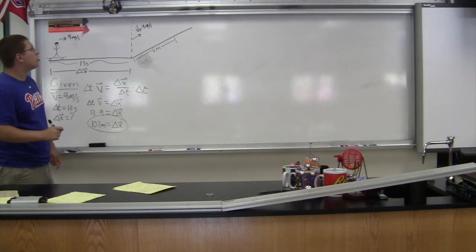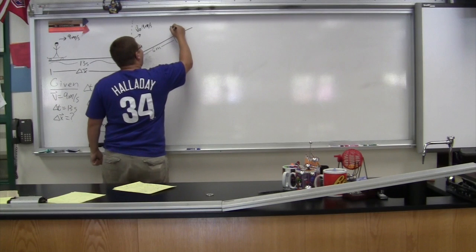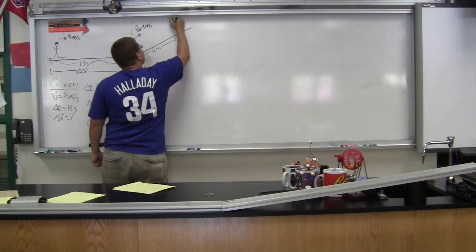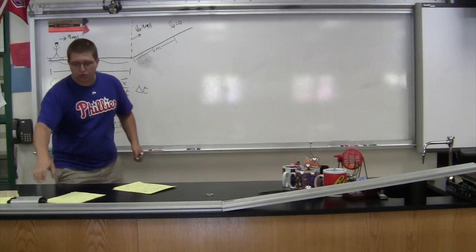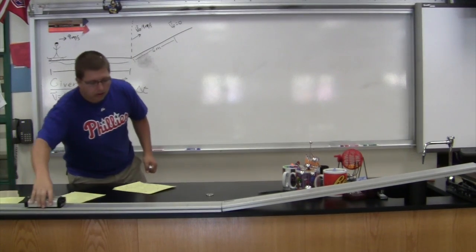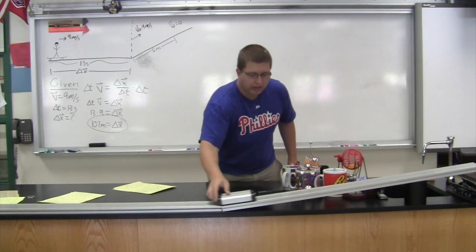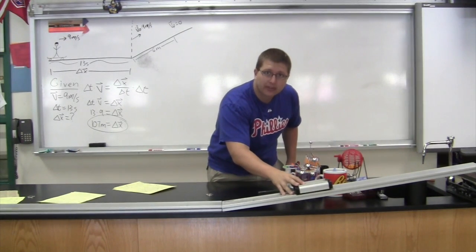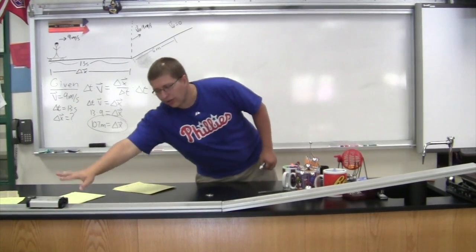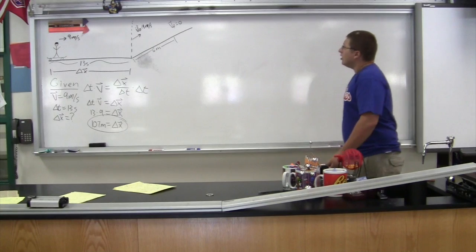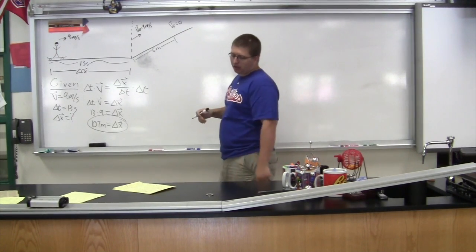So he rolls 6 meters up the hill, at which point he stops. And that's what you have to realize, that if he's going to roll up the hill, he's going to get slower, slower, slower, and then stop at the very top, and then he'll turn around and go back down the other way. So, there's our VO and there's our VF, and that's very important.